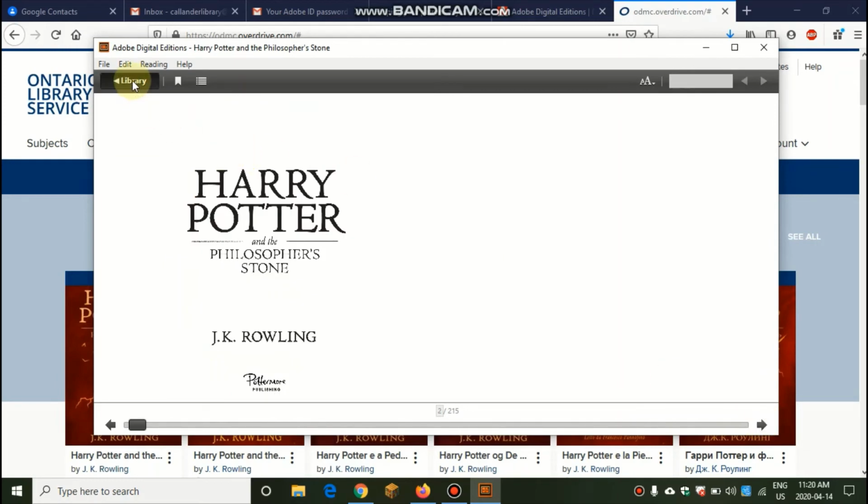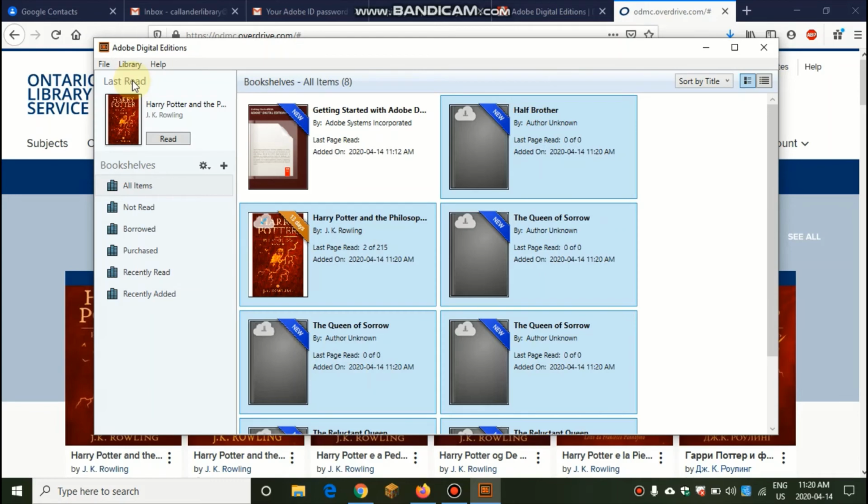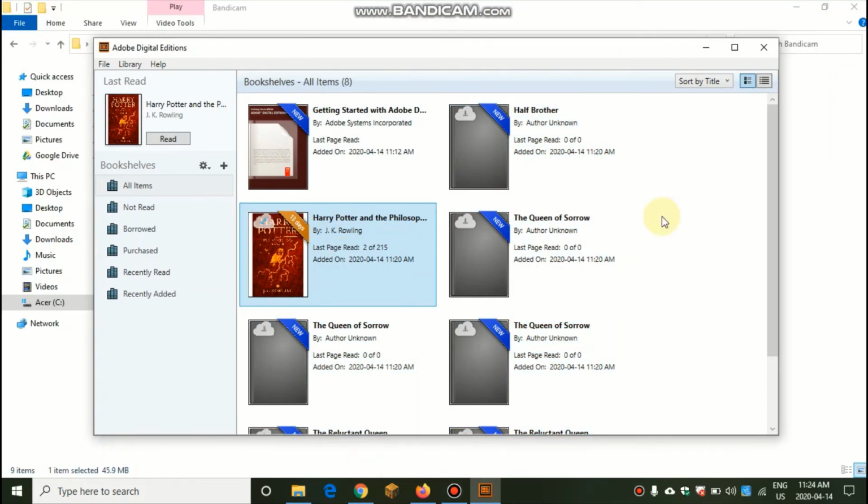We're going to hit back to the library because we don't actually want to read it on our computer in this case. Oh, look, it's figured me out now. It knows all of my other books that I've had. Okay, now that we can see our book is loaded up in the library here, now we need to make sure our e-reader is connected properly.